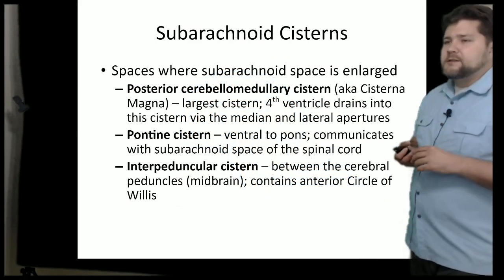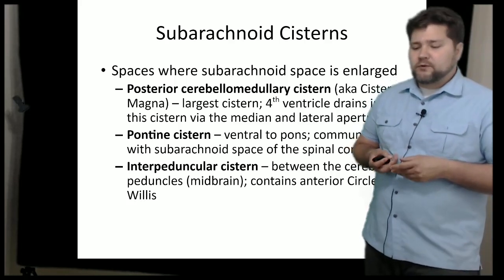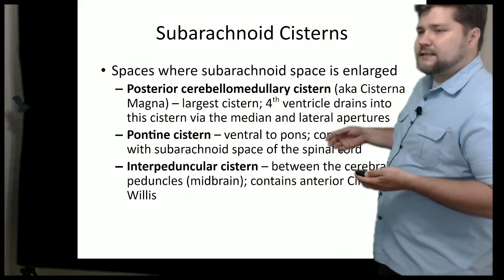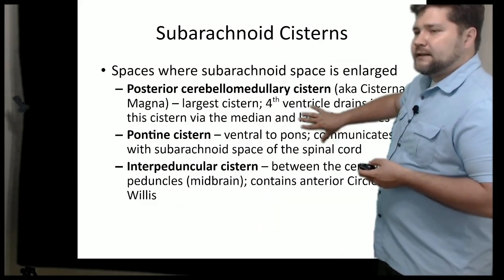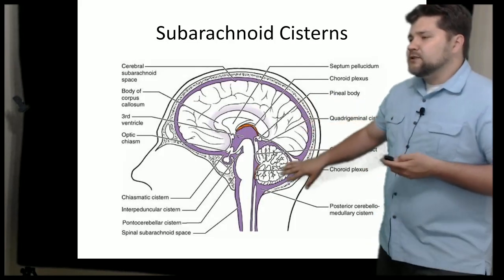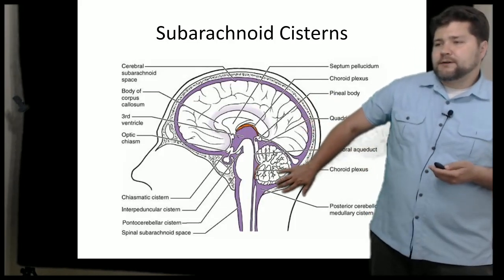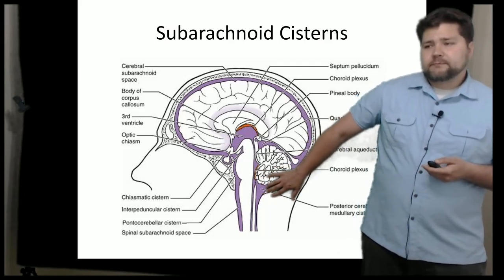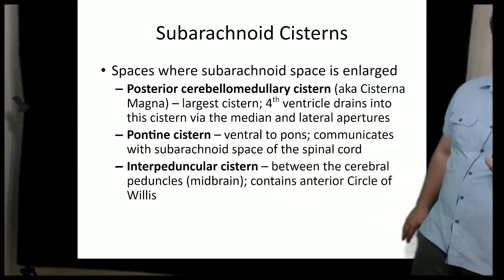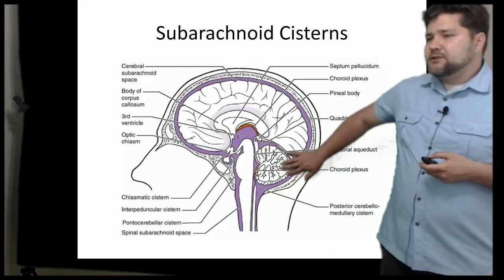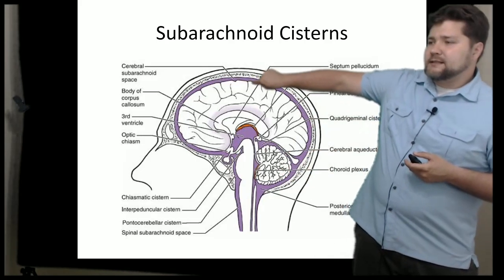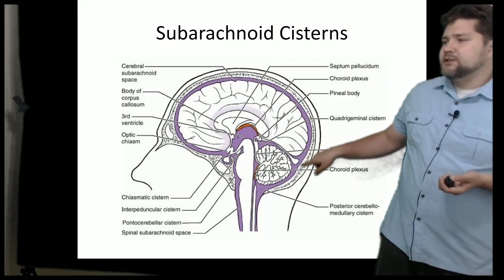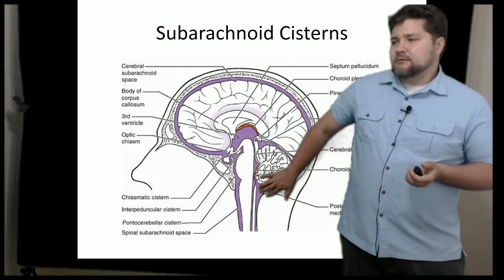So there are these places called subarachnoid cisterns. Really, this is just areas of enlarged subarachnoid space. You can see them a little bit in here, but I like this image a little bit better. Plus, they're labeled. So the most prominent one is this posterior cerebral medullary cistern. It's on the dorsal aspect of our brainstem, and it's just a prominent dilation. So normally our subarachnoid space is pretty consistent and relatively small. This is obviously drawn a little bit bigger for artistic embellishment, but this cistern here is probably one of the bigger ones we see.